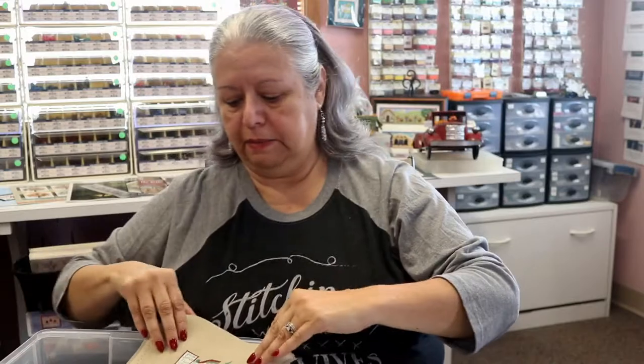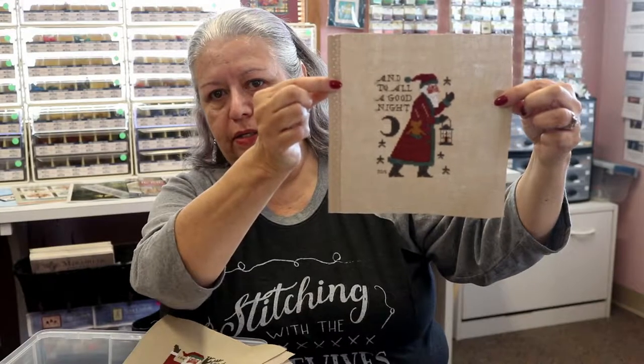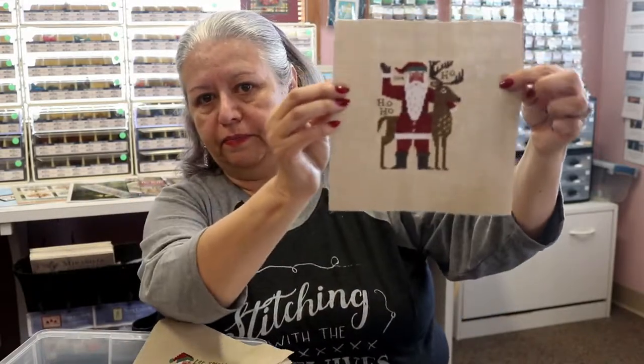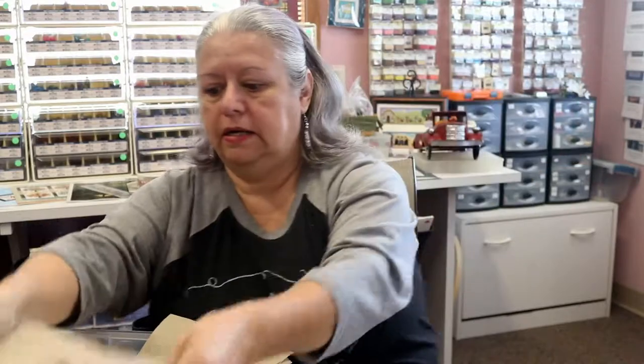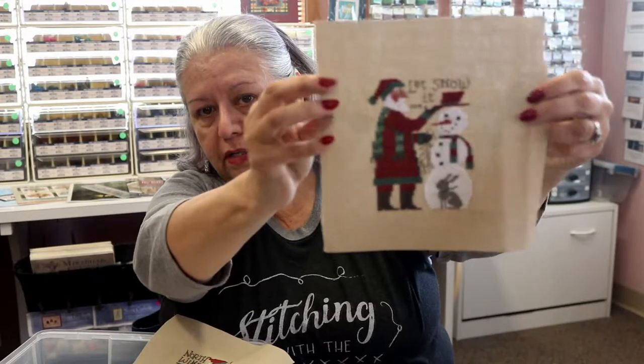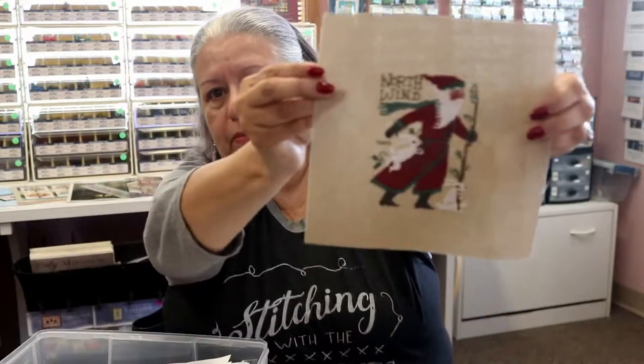They're really very pretty. I'm going to be putting fabric around each of them - different fabrics in red and green. I've tried to get the older-fashioned green and red that would go with the colors that the Santas are, and then turn it into a quilt. That is the reason for all of these, and I've been working like a madwoman on these to get them done in time - hopefully by Christmas. Maybe we'll see.